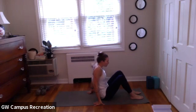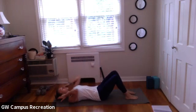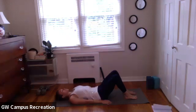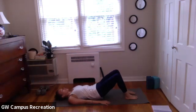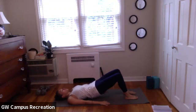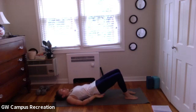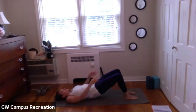This probably feels very familiar if you've been along for the summer ride. Lengthen that tailbone towards the heels, squeeze your glutes, and then lift the pelvis up into your low bridge, keeping that low back nice and long, not letting the pelvis dip or anteriorly tilt. Once you're up, it maybe feels like the tailbone is reaching towards the knees and the femurs are pulling forward.